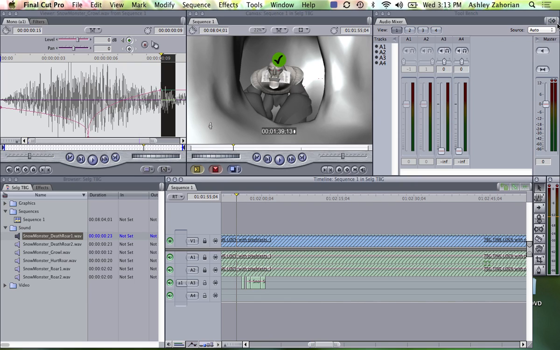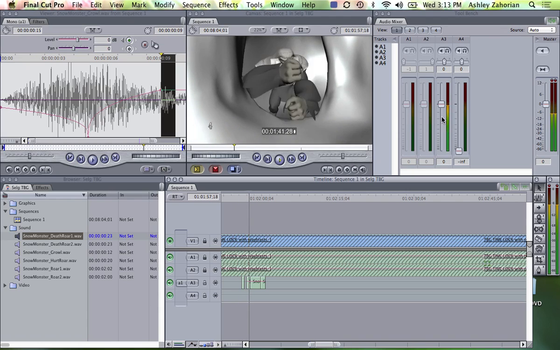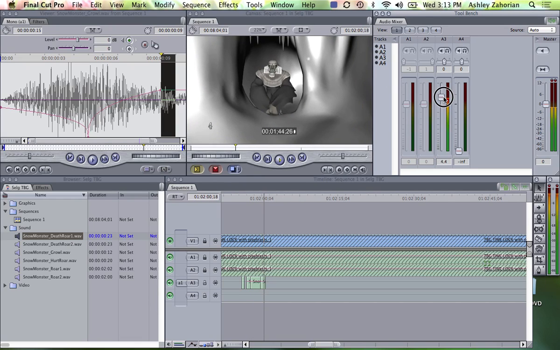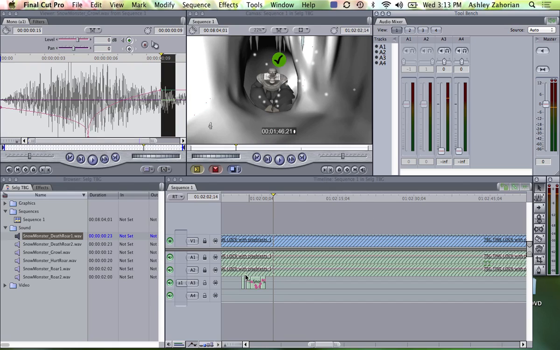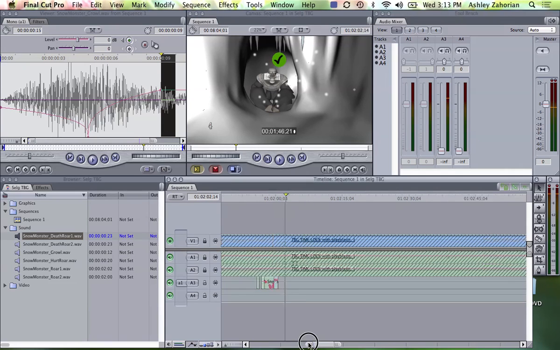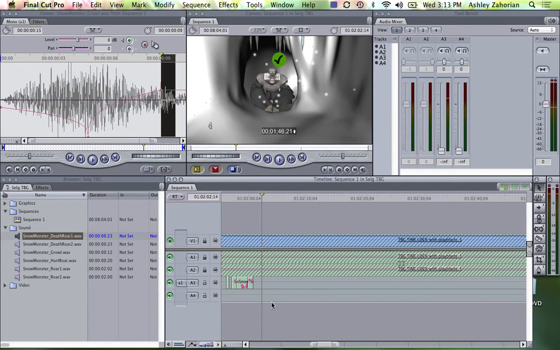So I'm going to turn on, up here is where you turn on if you're recording keyframes or not. I'm going to record audio keyframes and turn the volume down here so that the other classes aren't like, what's going on? Then as I play, I can do the same thing with holding on to this, and then it's written those keyframes. Then I'm going to turn off write keyframes, and I can go in and adjust my keyframes.